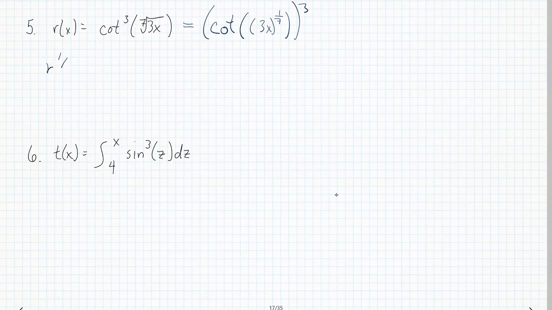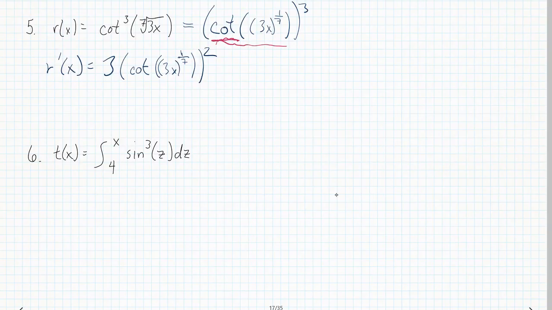So let's see if we can break this apart now, all in one shot. We got to bring that power rule on down. So you get 3, you got cotangent of 3x raised to the 1/7 power, and then that's squared, right? But now we got to look, okay, so what's our next function? Well, our interior function, you have this whole thing, but the cotangent is the driver there, right? Because the other part's inside the cotangent. It's not multiplication, it's inside. So that means derivative of cotangent, which is negative cosecant squared of 3x to the 1/7.